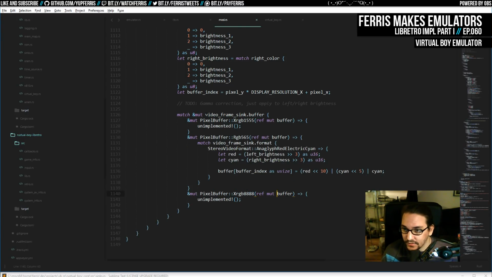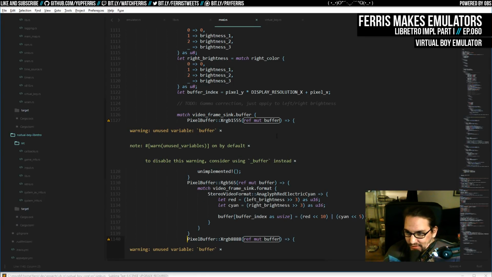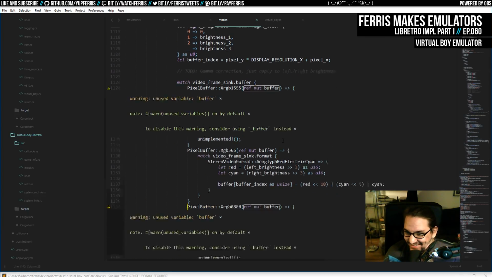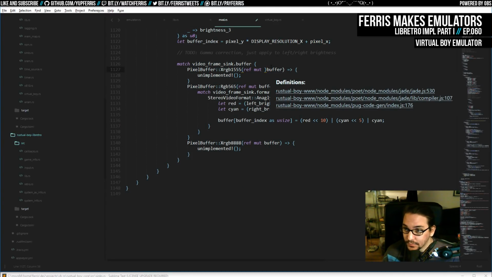Oh, we don't need this on the match. That's better if we don't need it because it's prettier. Need to actually just read the errors. And then for now, we'll just do this because it's unimplemented, and we can get rid of the warnings.